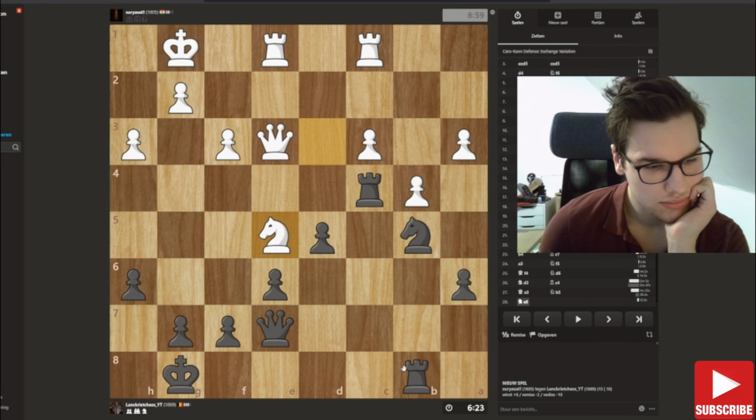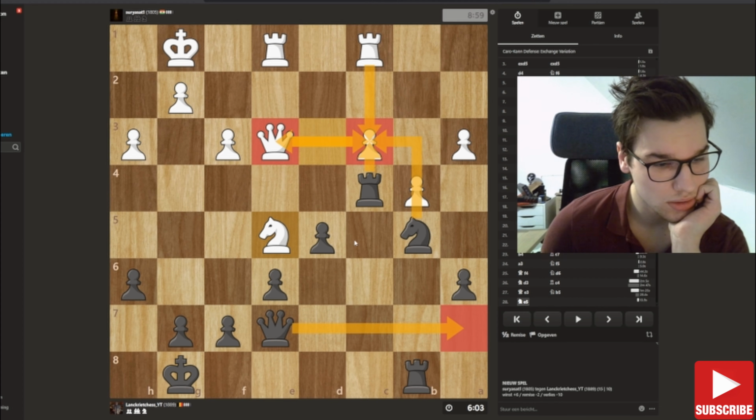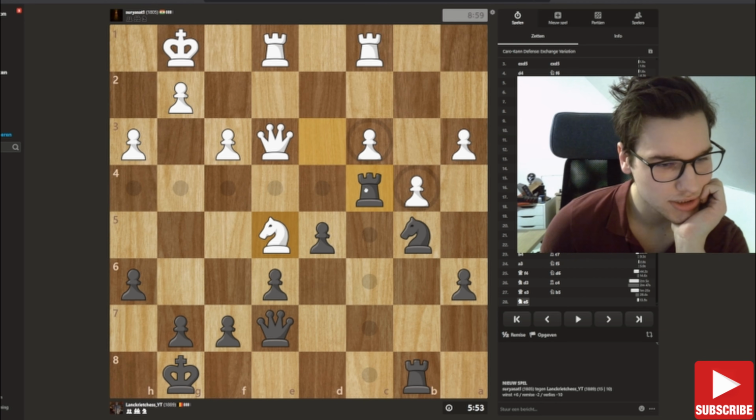And oh, that's your idea. Oh, I didn't see that at all. Rook takes. Take, check. Queen blocks. There's nothing. So I should probably just go back. Can you push c4 now? Oh, that's so annoying. Did I allow c4?